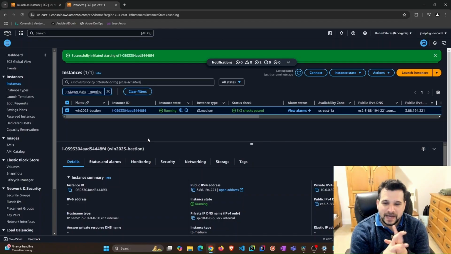Now that we have a Bastion host set up in the public subnet, the next thing that we're going to do is spin up a Red Hat Enterprise Linux RHEL 9.5 server in the private subnet. We're also going to create a private security group that will allow us to SSH from this Bastion.